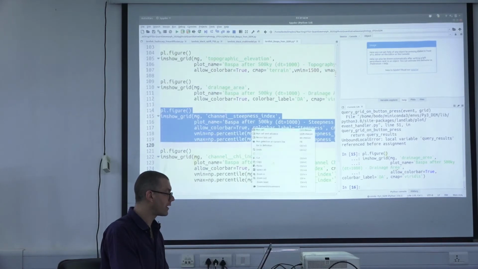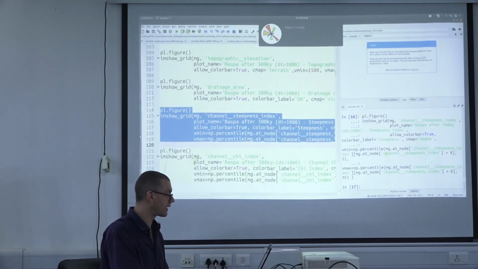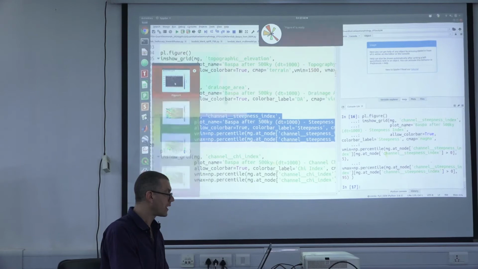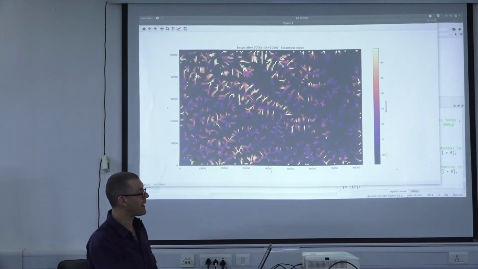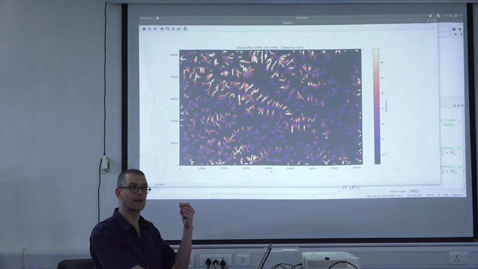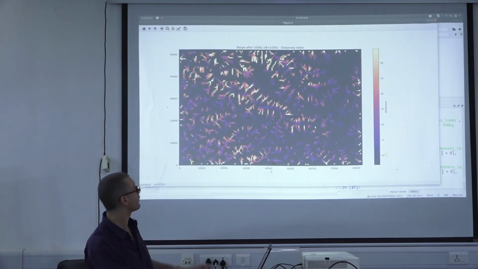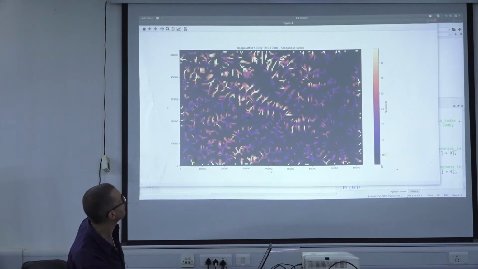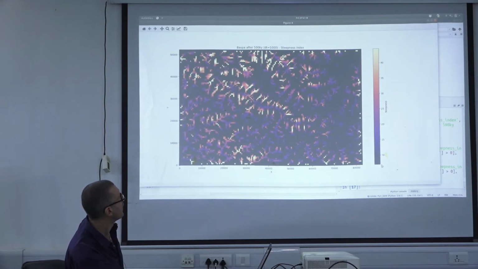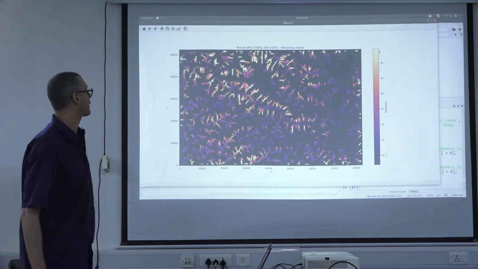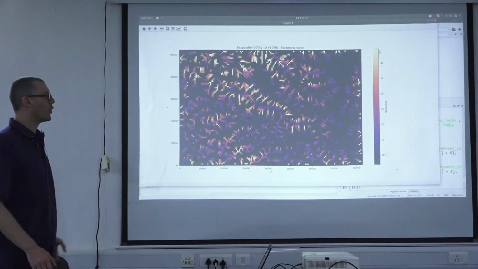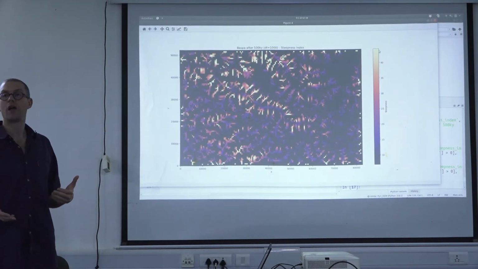If we look at the steepness index, you note that we cannot make as nice figures as we do in Matlab, but nevertheless, I think we all know what we are looking at. Here is the steepness that goes from 5 to 50, I think. Keep in mind that because we use a much coarser resolution of the digital elevation model, we always will have a lower slope angle.